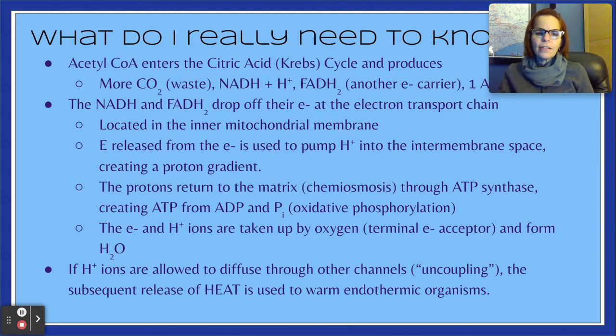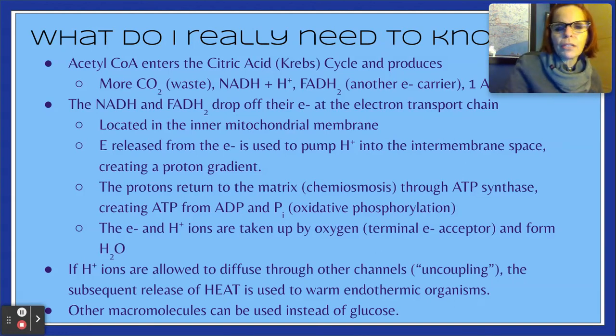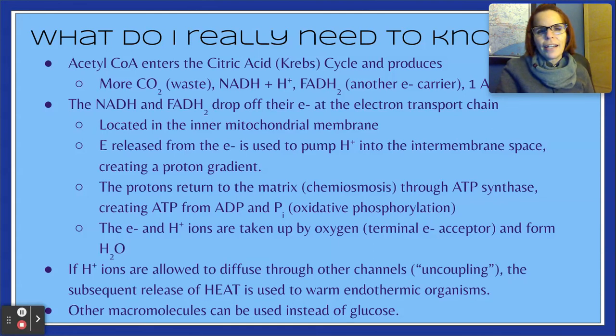If hydrogen ions are allowed to diffuse through other channels, we mentioned this already, uncoupling, the subsequent release of heat is used to warm endothermic organisms. And then finally, be aware that other macromolecules can be used instead of glucose. Glucose works through the entire process. Fats and proteins come in a little bit later in the process, and you don't need to know anything more about that.